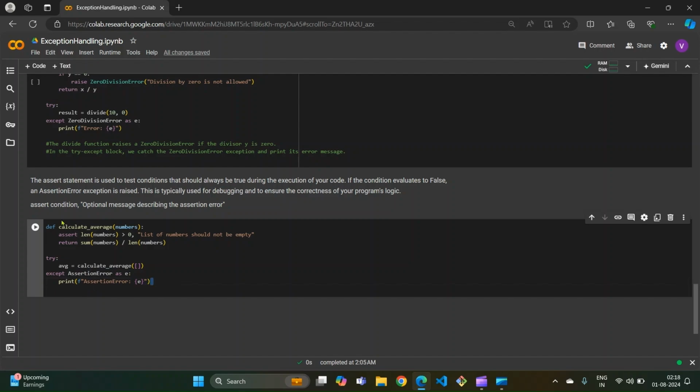All right, so let's run this program and see the result. We could see the assertion error got handled, and the message 'list of numbers should not be empty' came from the assert statement. That's how the assertion error exception is raised.